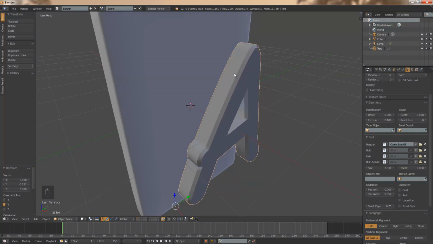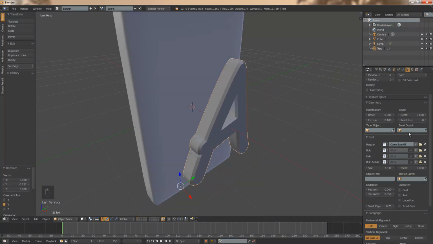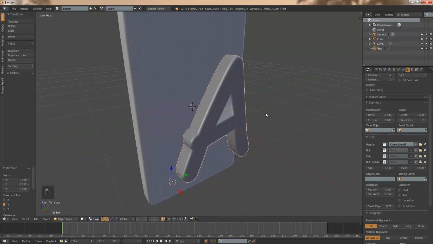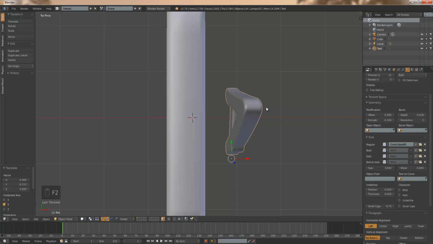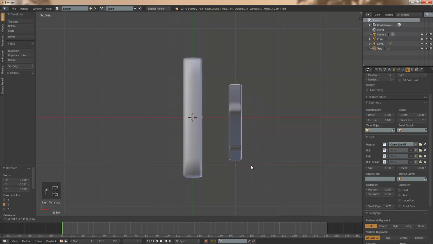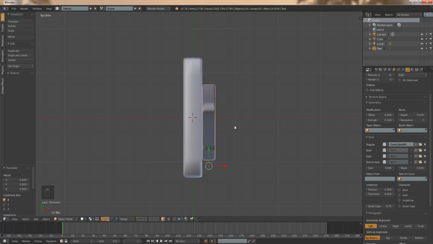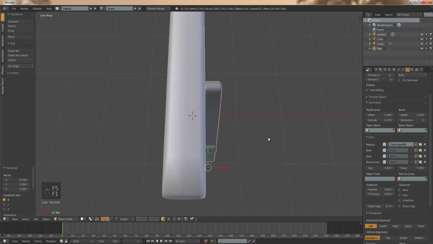We can see we have more divisions here, and when I increase the resolution, it becomes even smoother. Okay, it looks nice now, and I will jump to the top view and move the letter to this place to get it much closer to the board.